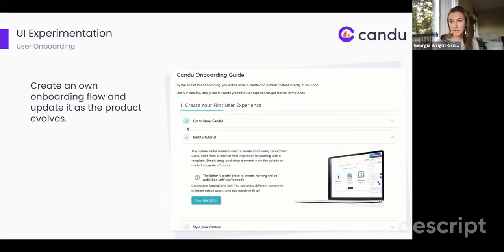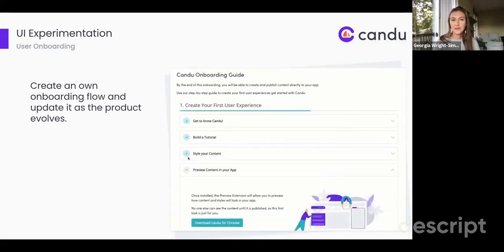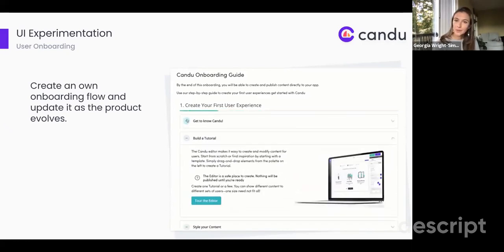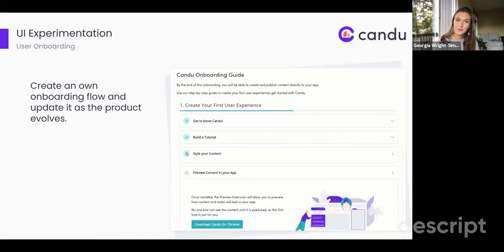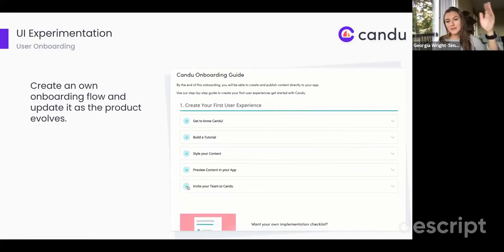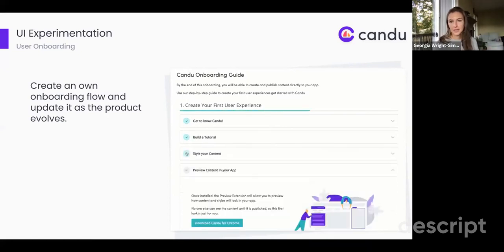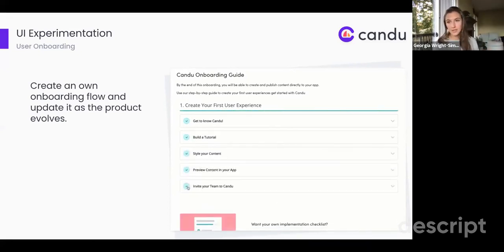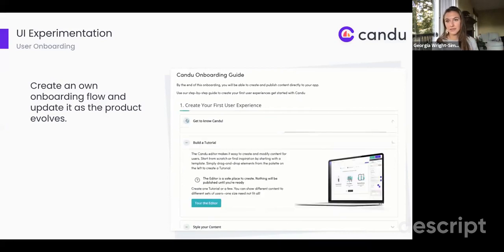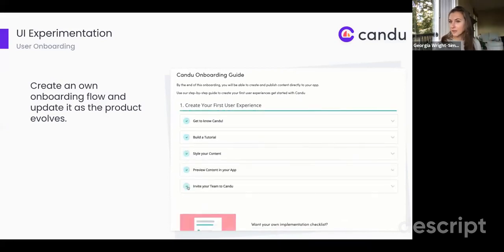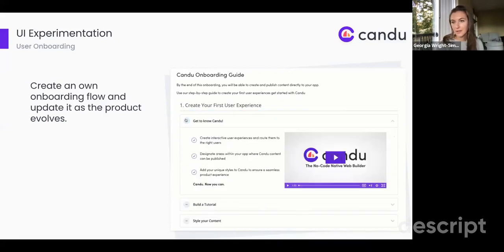An example in our case was we had this onboarding checklist that you'll see when we get into the product. It was performing pretty well. People were going through it, but we had a bunch of self-serve users who were getting caught on something that was listed in the step, but wasn't a step itself. It was whitelisting their application in Candu. Candu won't publish content unless you've given us permission explicitly to publish it on a page. A lot of people were missing that, and so they were installing it, going through all the steps and getting really confused why nothing was showing up.